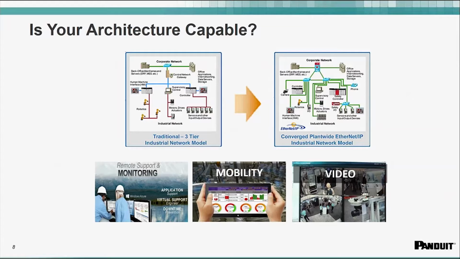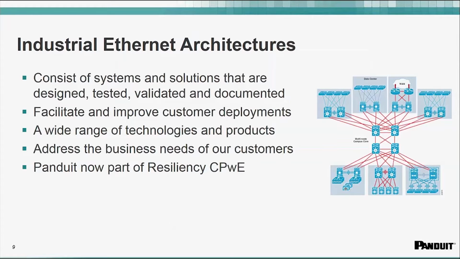Is your architecture more like the traditional three-tier layout or the converged Ethernet industrial network on the right? If it is more like the one on the left, the three-tier, the best practice is to leverage a validated design and architecture. Our alliance with Rockwell Automation and Cisco has unified reference architectures that cover both the logical and physical industrial network. These reference architectures are based on validated industrial Ethernet architectures that can be found in the Converged Plant-Wide Ethernet Design and Implementation Guide and other reference architectures.